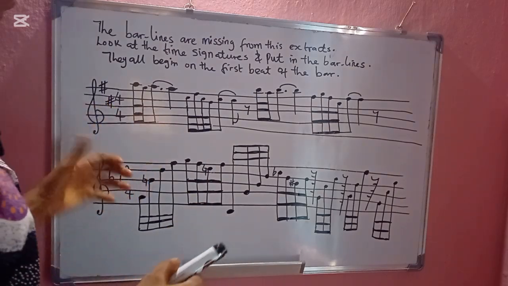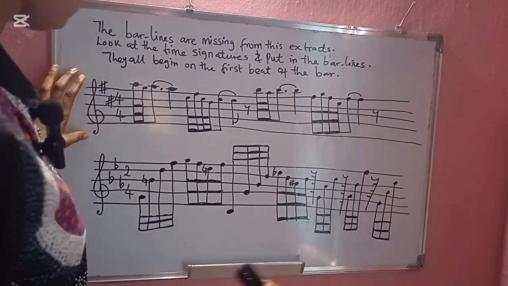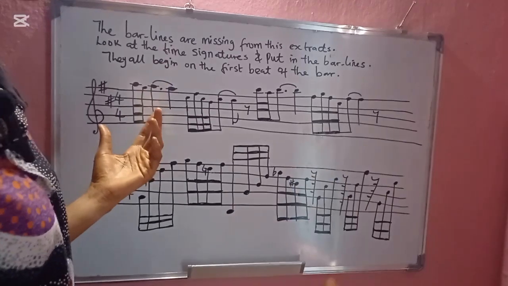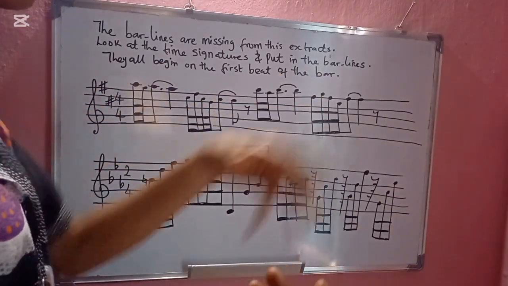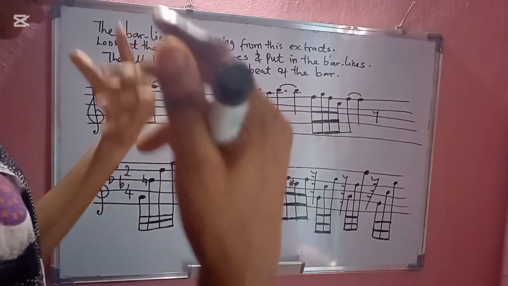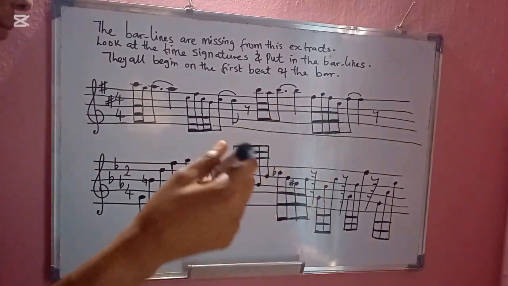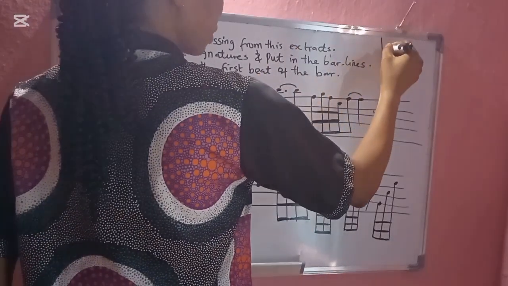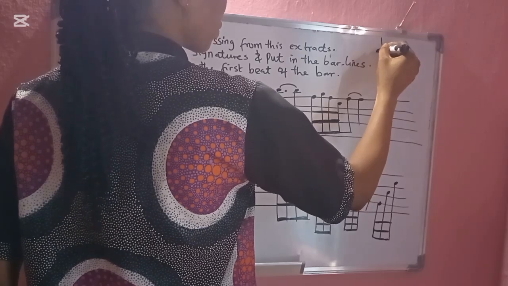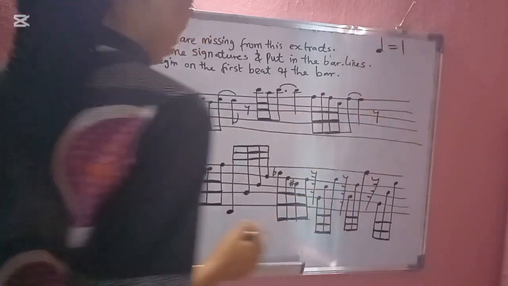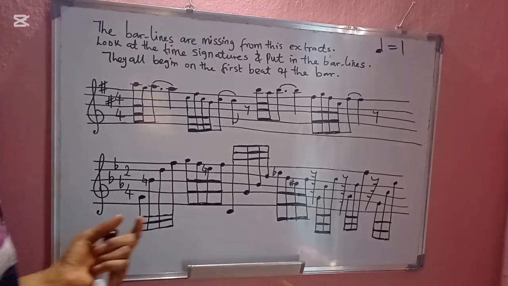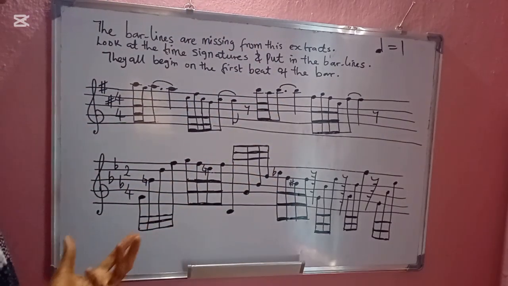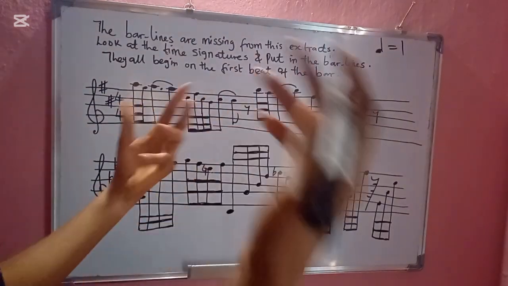The first one is G, and we are not even interested in the key signature for now. What we are really after is the time signature. So what's the meaning of 4 crochet beats per bar? At this point, a crochet is taking 1 beat. Now we see varieties of notes here, and our work is just to put in where the bar line is supposed to be to divide the music into equal parts.